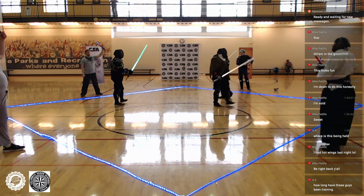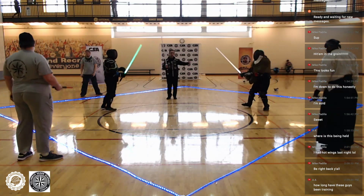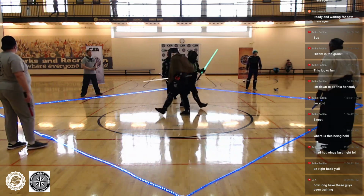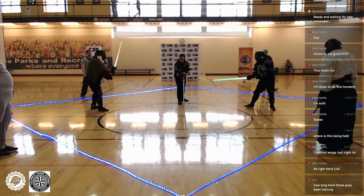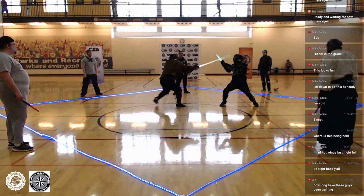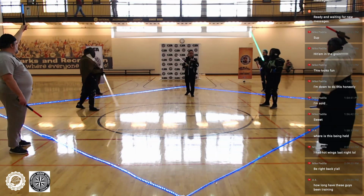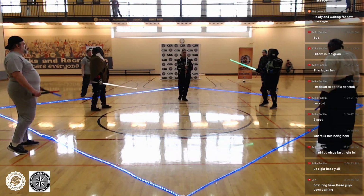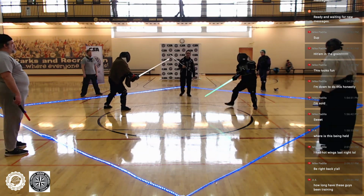Are they in particular stances or fighting styles at the moment? Both of these guys don't really have a martial background, so they've been learning from Tom's system, which is mostly based on Eastern stuff. Okay. So just some very basic middle and low guards going on right now. But not a specific fighting style? Yeah, not really a specific fighting style.